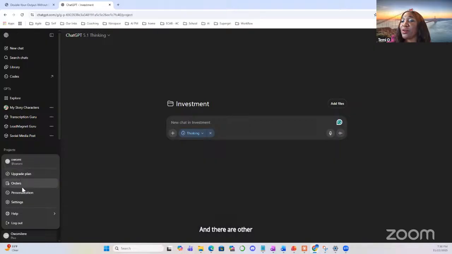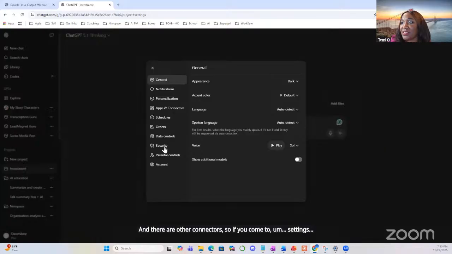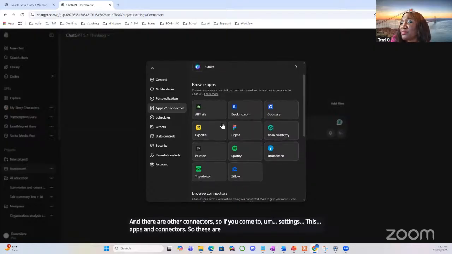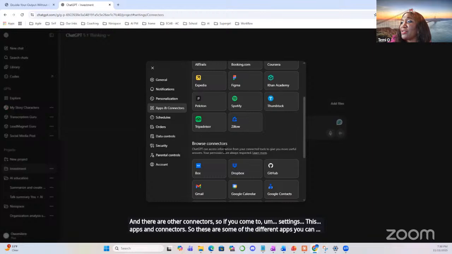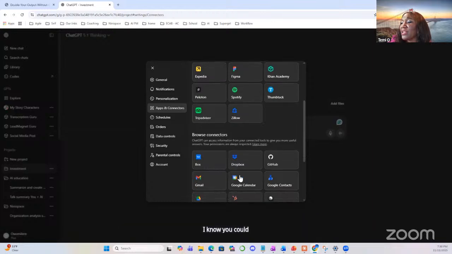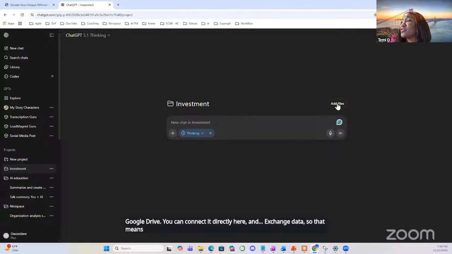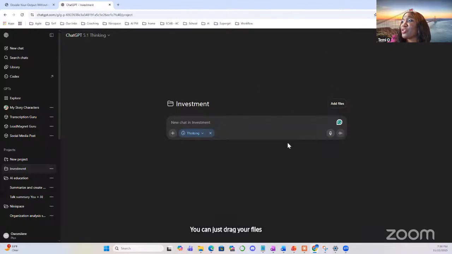If you come to settings, apps and connectors, these are some of the different apps you can connect for now. I know you can connect your Dropbox, Google Calendar, Google Drive. You can connect it directly here and exchange data. That means once you connect it, you can just drag your files and attach them. I'd recommend you have a naming convention for your projects.